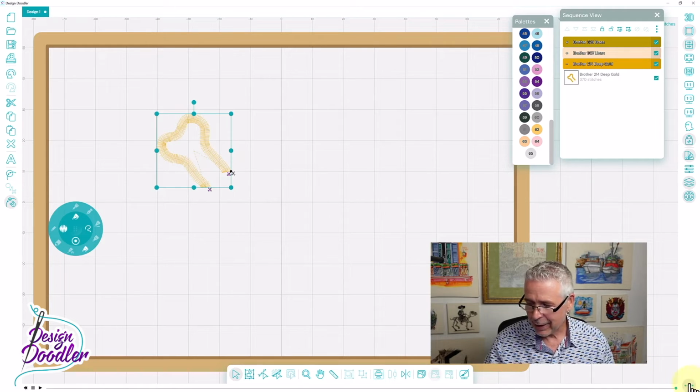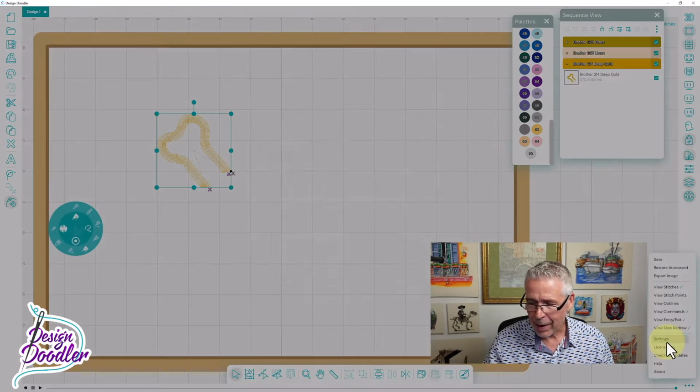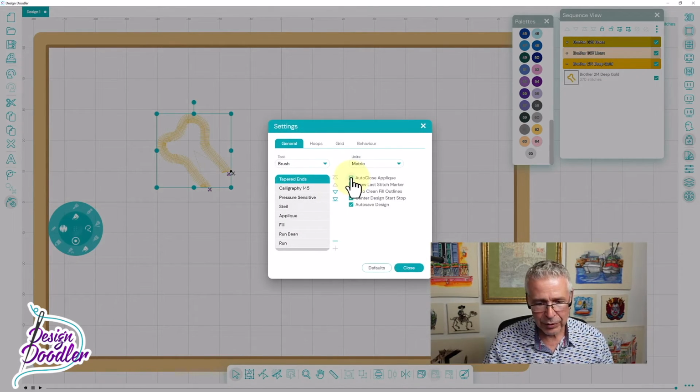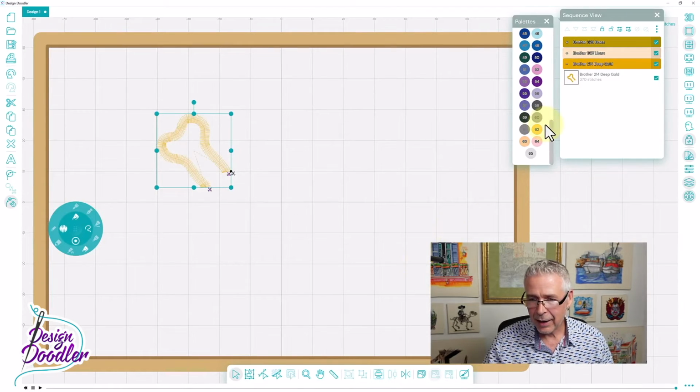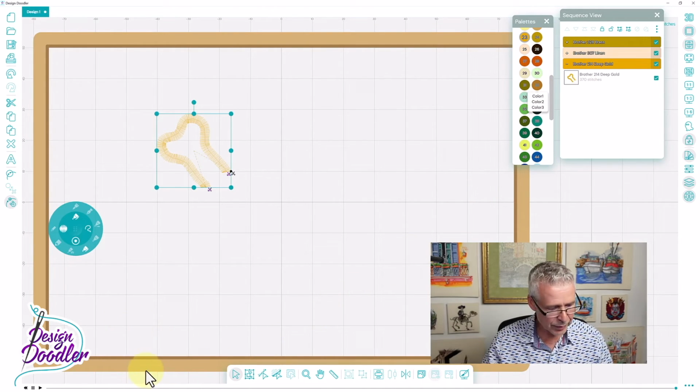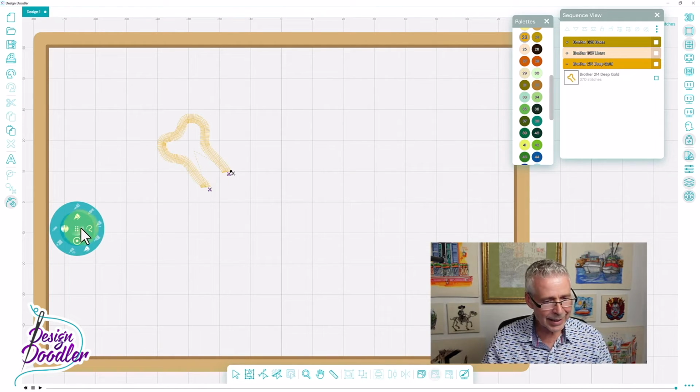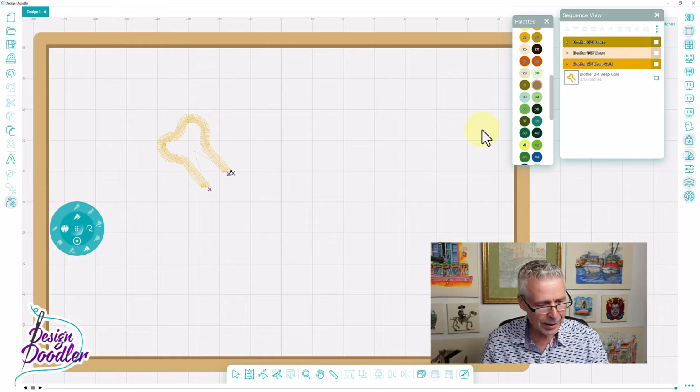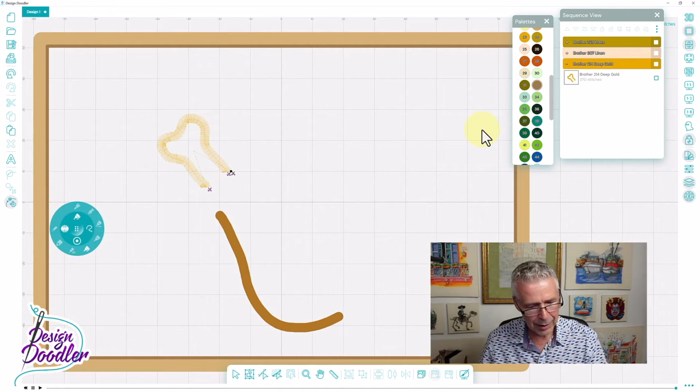This part, I want to make sure that it is closed. So I'm going to go back to my settings. I'm going to close the shape now, and I'm going to choose a different color, and I'll just choose a brown color for the outside. And I'm going to click off of the area that I just created, go back into my settings right now, and I'm going to start maybe right here. And I'm going to create this and go all the way around like this.